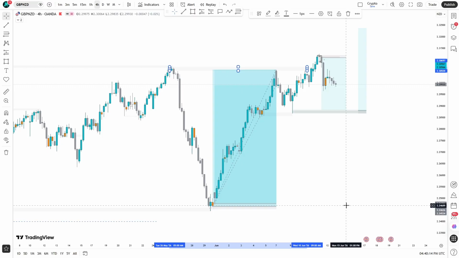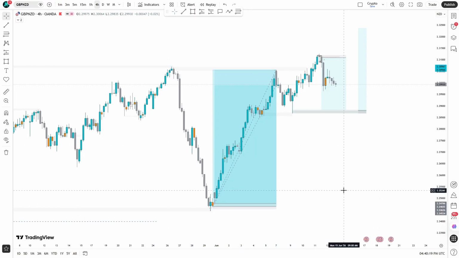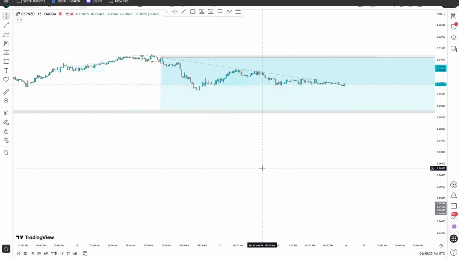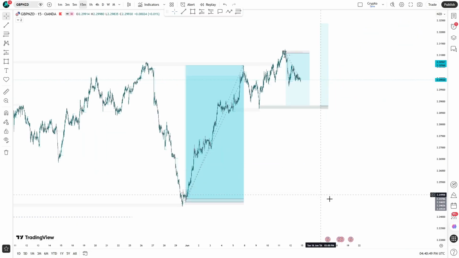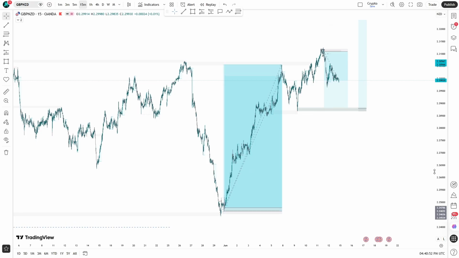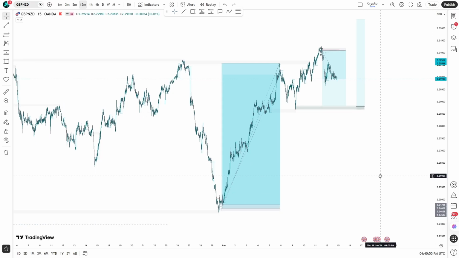So this is what it looks like on the 4 hours time frame when we zoom in. So I will go to a lower time frame to show you what the chart looks like. So this is the 15 minutes time frame, and as you can see on the chart, this is surprisingly a lot. Let me talk about what happened here. This is where we had a change of character. I will zoom into this zone so you'll see what it looks like.